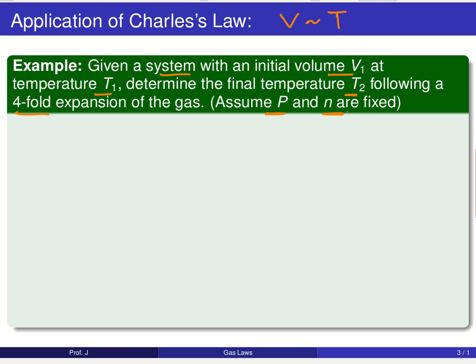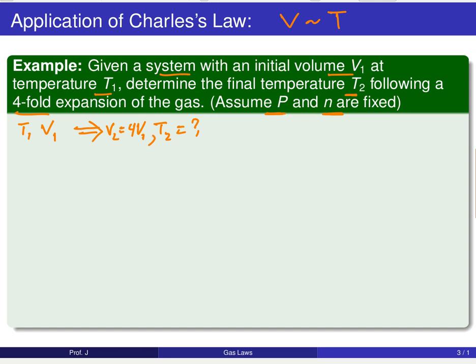And so when we're setting this up, what we're going to do first is essentially write out what we're given. Well, we know there's going to be some initial temperature and initial volume. Then there's going to be an expansion process that's carried out, and we are tasked with determining the final temperature. We're not going to know that one, given the fact that the gas expanded fourfold. So in other words, V2 here is going to be 4 times V1. Okay, so those are the given variables.